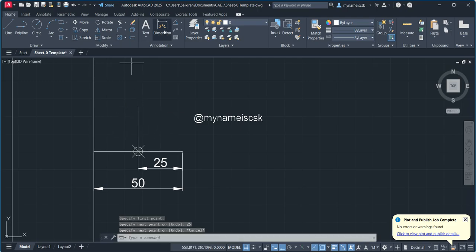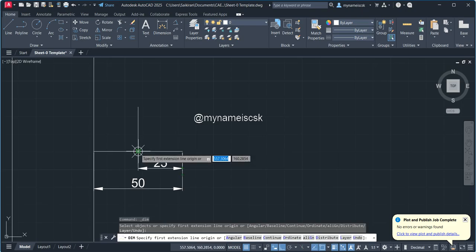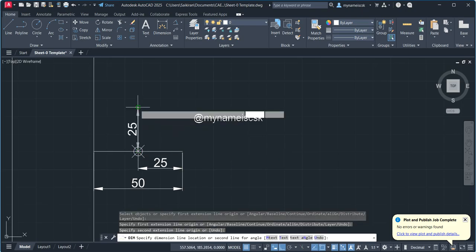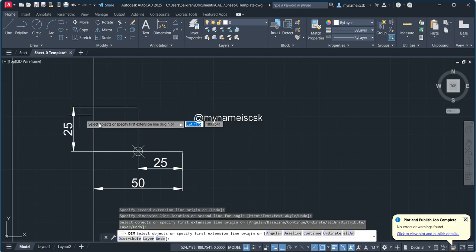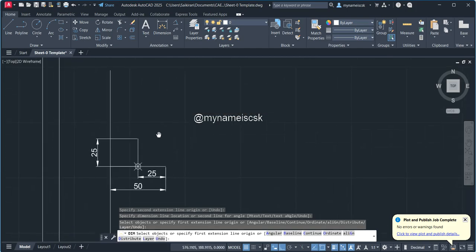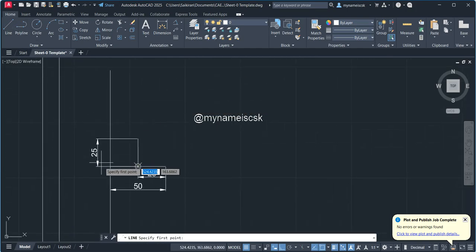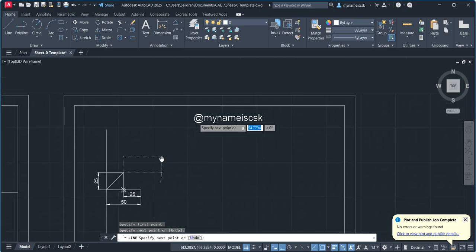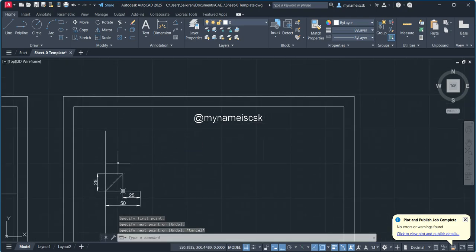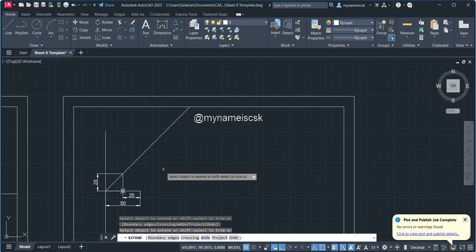Come out of the command and show that it is 25. Okay. Then again you have to draw a line passing through this point. Then use the command called ex, double enter, extend, and you have to extend this one.